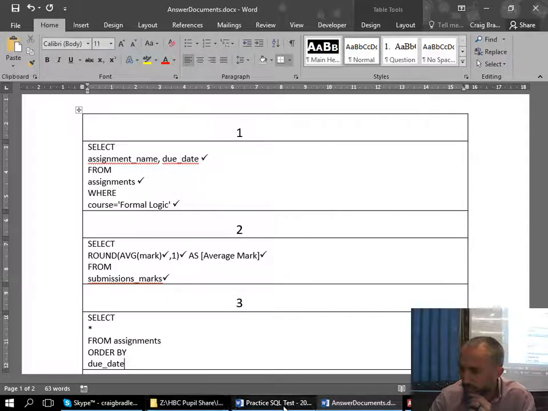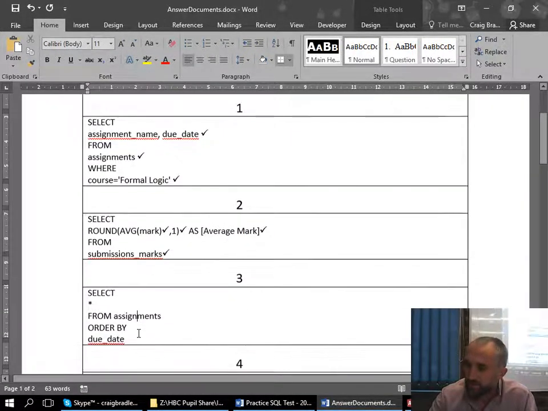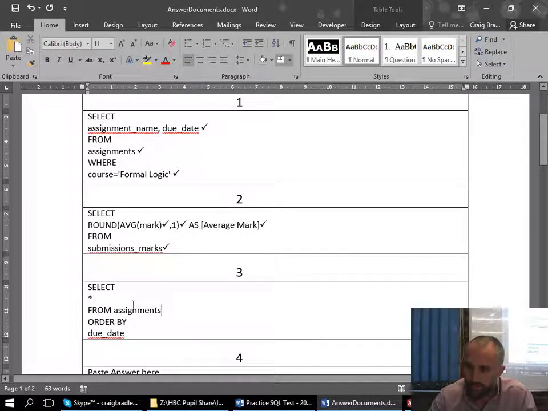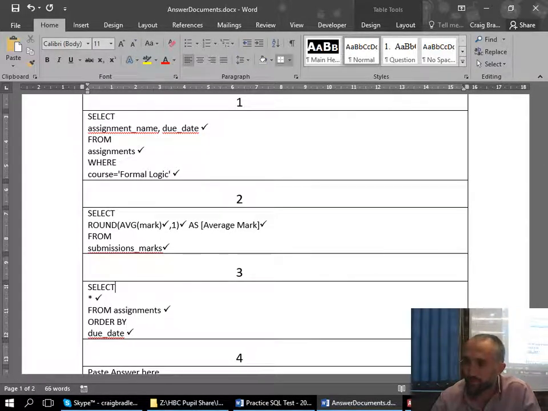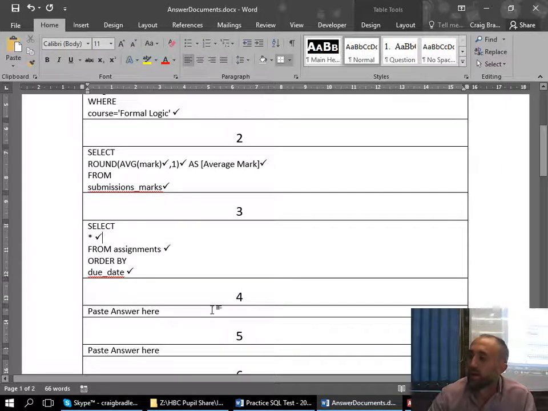I then go through to my question and I take a look at how many marks. There's 3 marks allocated to this. So the fact that you select star from assignments would be, again, a very, very lenient mark weighting. I would have actually only made this worth 2. I know I set this one as well, but I should have only made this worth 2. I would have normally done that 2, but in this case it's worth 3, so the third would just be the fact that you displayed all.